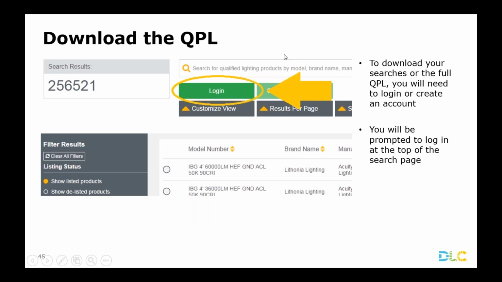For downloading, this works a little differently than it did with the old site. I do try to tell people to log in. When you go to the site, if you're going to do searches and you're pretty sure you're going to want to download a search, log in as soon as you get to the site. So we'll walk through that a little bit when we get to the demo. But it does help when you're ready to download something so that you don't have to go and log in and then do your search again. If you haven't logged in, you'll be prompted at the top before you can download. You won't be able to download. There won't be a button that says download until you've logged in.